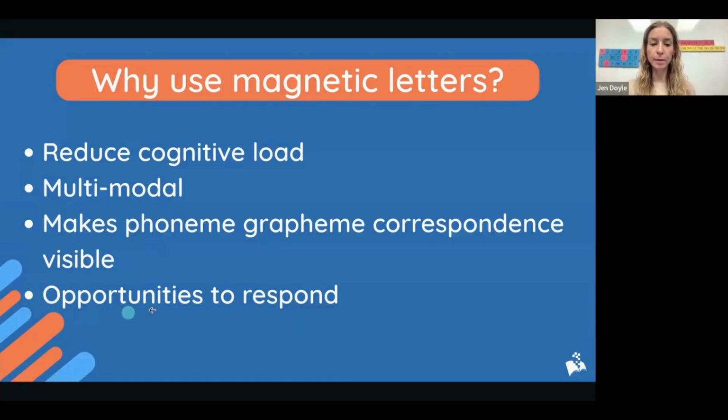One of the other most important pieces here is that it provides an opportunity for every student to respond, because every student should have their own magnet board and magnet set so that they're able to respond as learning is happening. If you have one student up on the board using these foam magnets, that's only one student having the opportunity to respond, versus each student having their own board. They're learning along with everyone. They're responding as the teacher is prompting, and they're remaining engaged and focused.